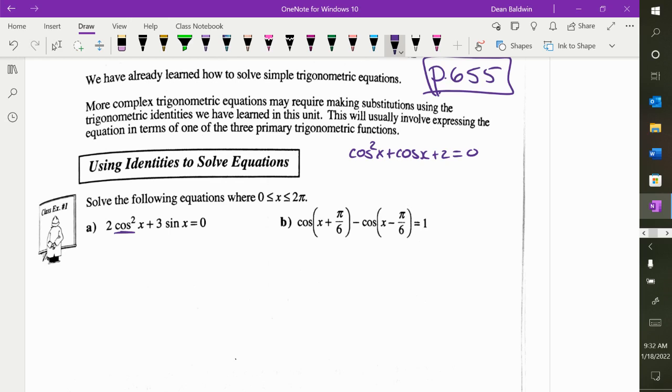Is it a double angle identity? Let's start with that. You don't want to use a double angle identity because it's just x and x. If this was a 2x, you'll see one in the next one, then you can use a double angle. But because they're both x's, you can't use the double angle. So what's the only thing you can rewrite cos squared as a sine function? How do you do that?